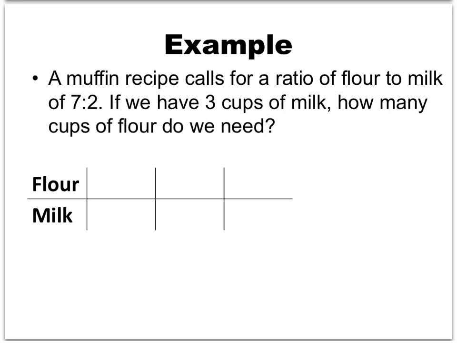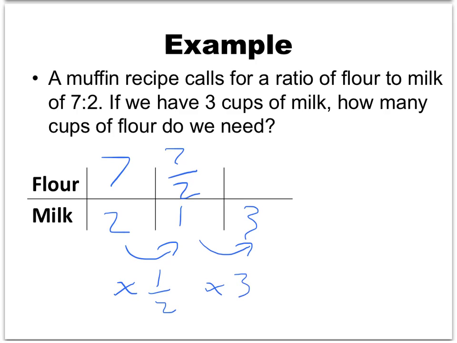So to solve with a ratio table, let's draw our ratio table, and we'll put in our original ratio of 7:2. And so we need 3 cups of milk, but in order to go from a 2 to 3 directly, we'd have to use a somewhat nasty fraction. So let's go through 1. We're going to put a 1 there in that column. So to go from a 2 to 1, let's multiply by 1/2. And so we're going to have a 7/2 here in this cell. And then to go from a 1 to 3, we're going to multiply by 3. And multiply 7/2 by 3, we're going to get 21/2. So there's the answer to our problem. We're going to need 21/2 cups of flour.